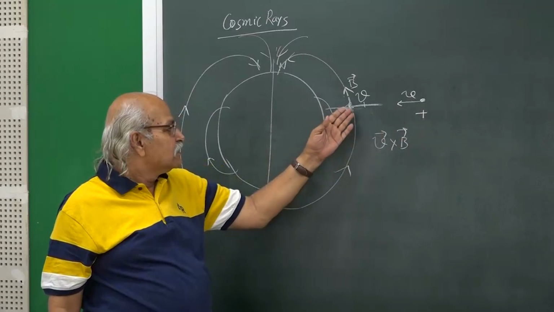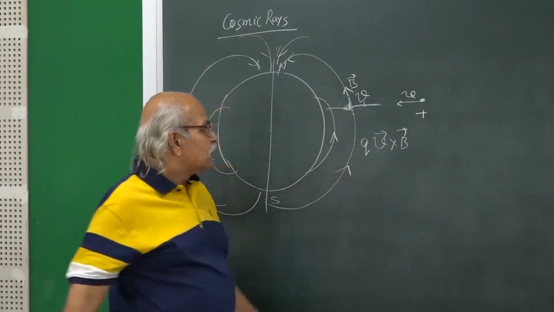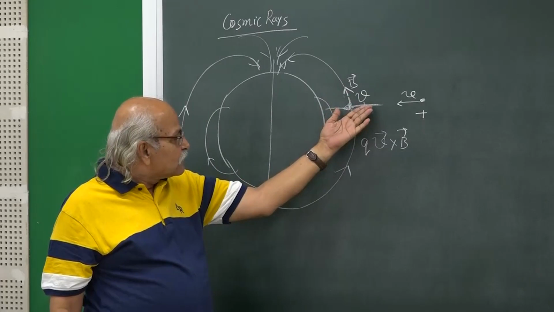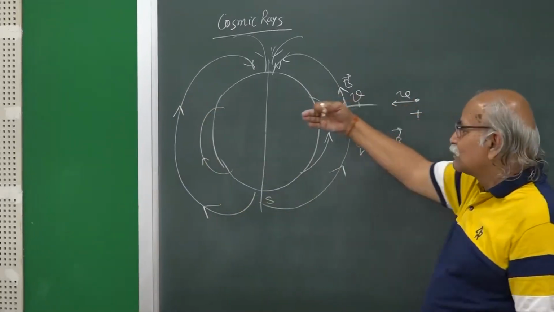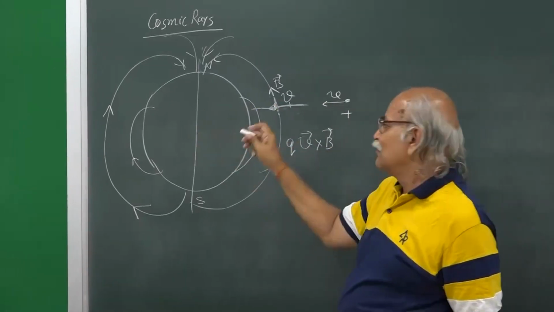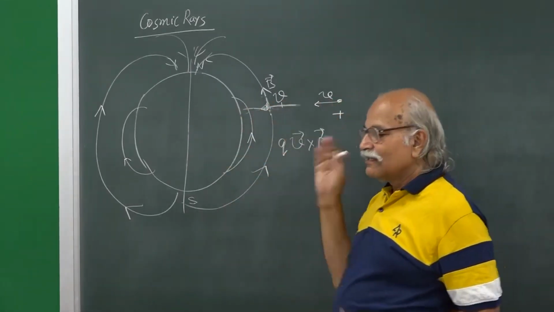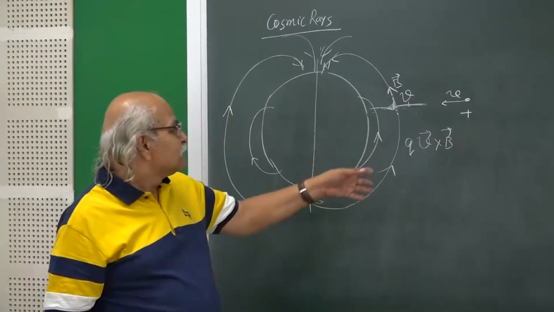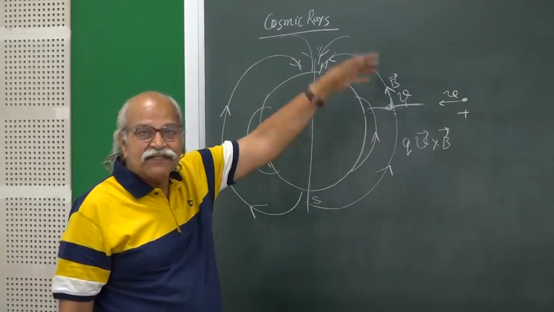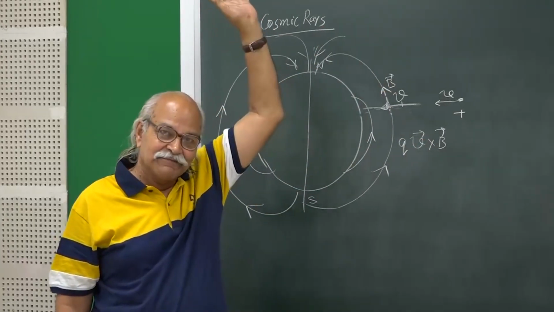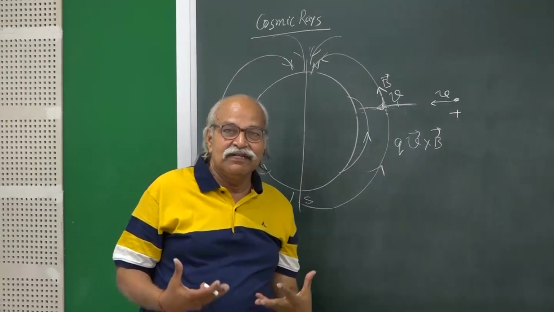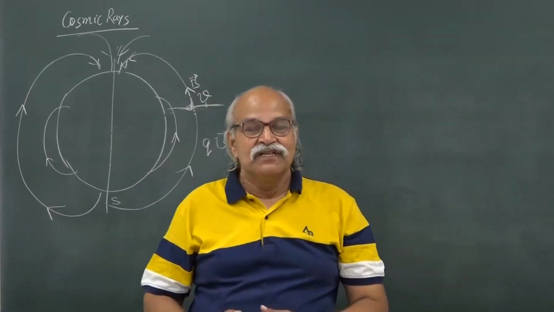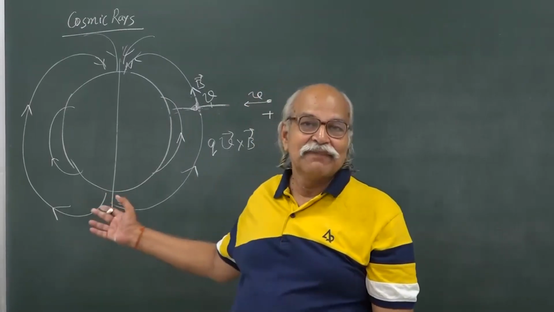So, if it is a positive charge, there will be a force q times v cross B, and it will deflect this particle in such a way that if it is going this way, it will turn like this, and you have magnetic field all over. So, when this particle is moving and turning, the chances are that the particle will not reach the earth's surface, and it will go somewhere in space. So, we are saved from many of the cosmic ray particles. The total number of cosmic particles reaching the earth is much smaller because of this magnetic field.